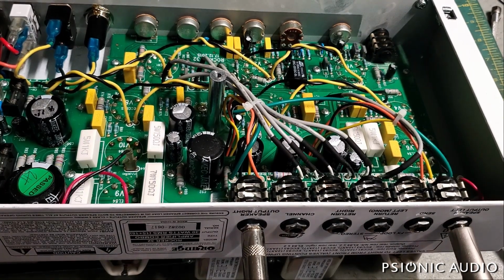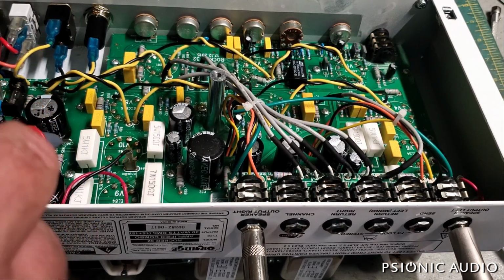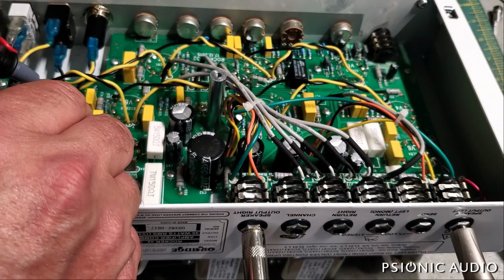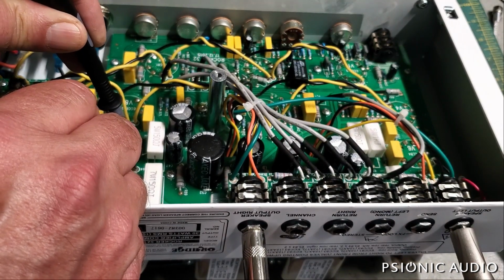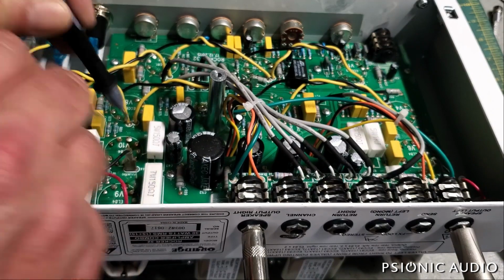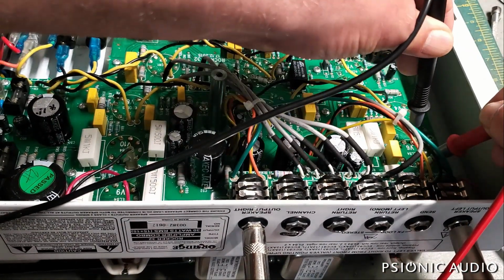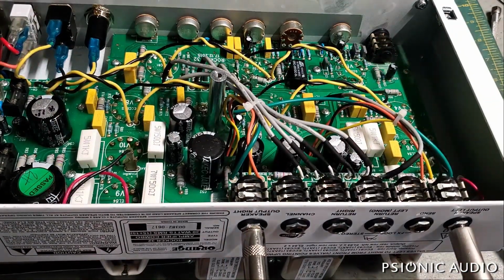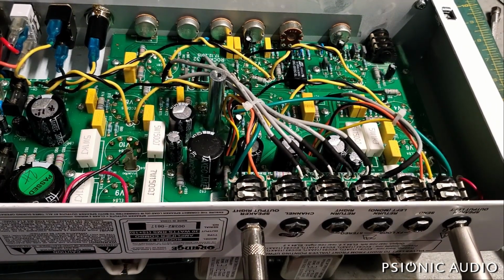Now I'll measure the voltage. I can either measure the voltage from plate to ground and subtract the voltage from cathode to ground. It's easier just to measure the voltage from plate to cathode. A little bit less math. 307.5.1. That might just be fluctuation in the wall. Let me put that in my calculator.